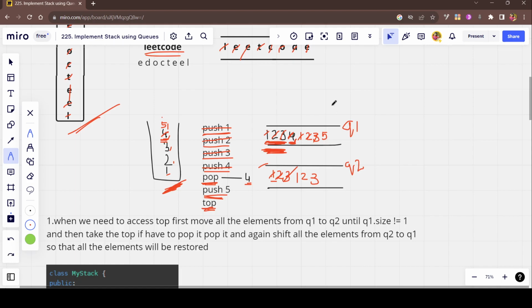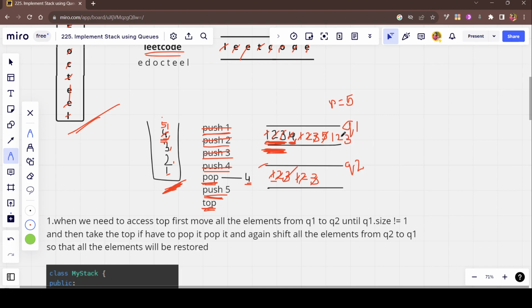So to overcome that, pop that 5 also, and you have a variable called result. You will store that for returning purposes. So pop 5 also. Now restore: 1, then 2, then 3.